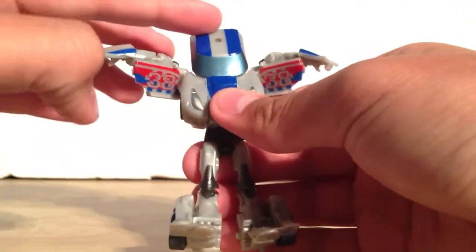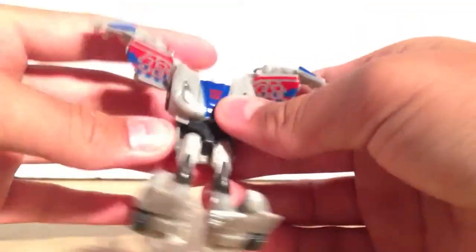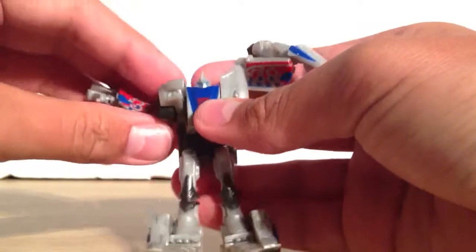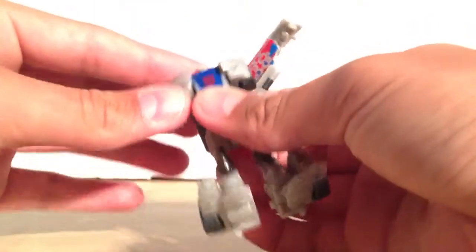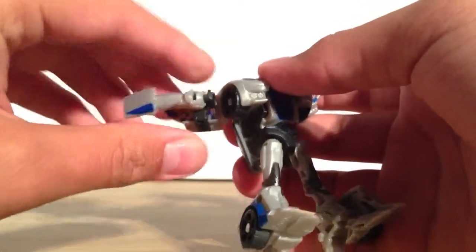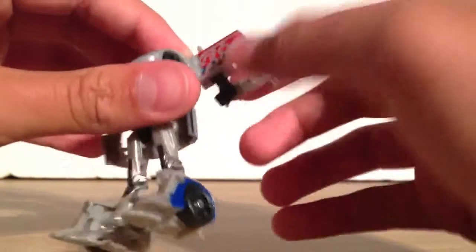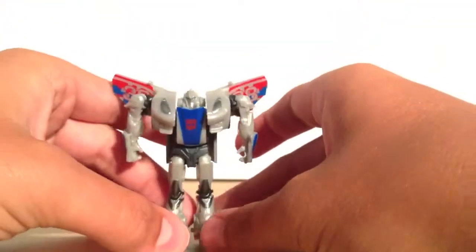The lower half is the same as Bumblebee, technically. This is where it gets interesting — you go ahead and take this back piece here, and it kind of comes back and reveals the head. Then, to give him his car door chest thing, you rotate these panels — they rotate individually, and they rotate back, and they actually click in to the windshield. You'll hear it click like that. So now all this is locked into place on his chest — it's all nice and solid and tight, and that's not going anywhere. Then you want to swing the arms — they're underneath the door — you swing them up, it gets a nice click, and then it kind of slides into the groove between the wheel and the wheel well. You take the arm from under here, swing it around, nice click, and it tabs in right there and friction sticks.